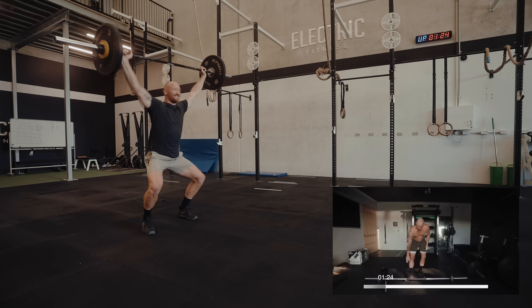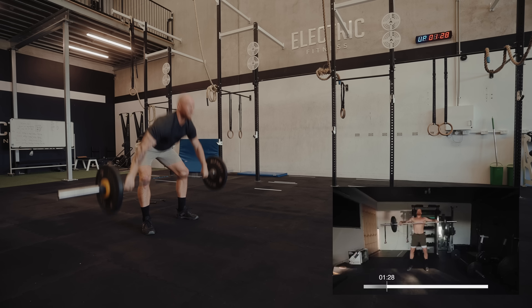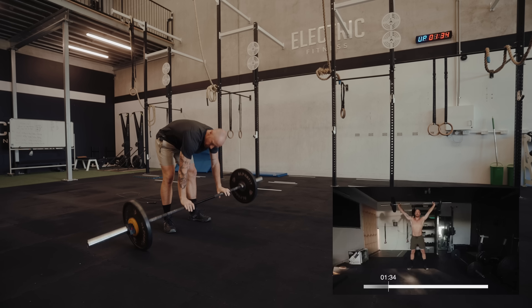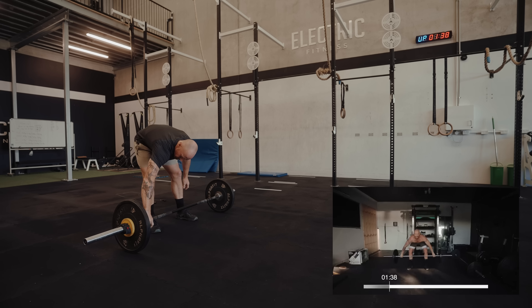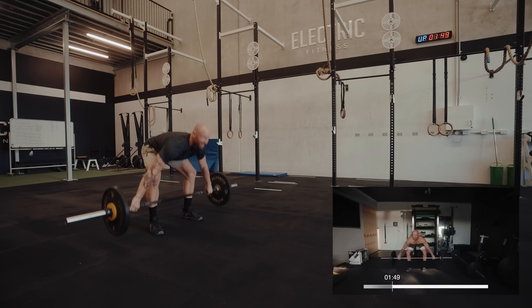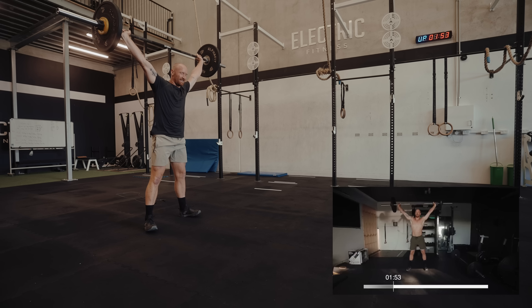I was very intentional about not moving my feet — just going straight down, straight up, not passing to the hip. Today instead of doing sets of five, five, five, I opened with a set of 10, which I assume saved me a fair bit of time, then finished off with five more. I really like this approach — just straight line up, straight line down. It's light enough to just muscle it with a slight knee bend on the catch.